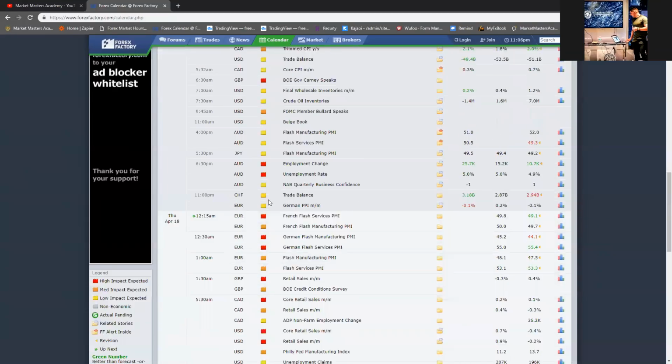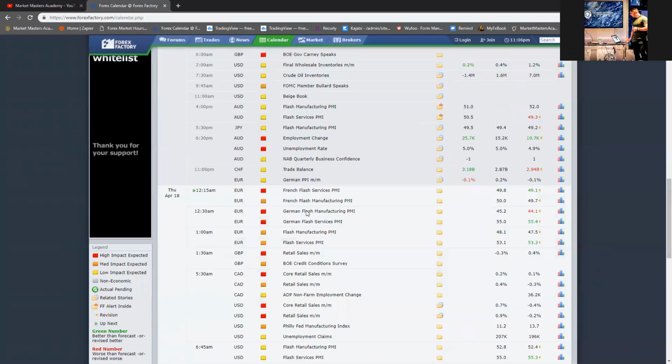So there was some GBP. All right, so today, at London session, we're going to have at 12:15 Pacific Standard Time, there's going to be Euro news. You guys can see that it's high impact. So high impact at 12:15, and then 15 minutes later, there's going to be more high impact news for Euro. And then an hour after that, we're going to have GBP news, high impact. And then at the beginning of New York session, there's going to be high impact on CAD.